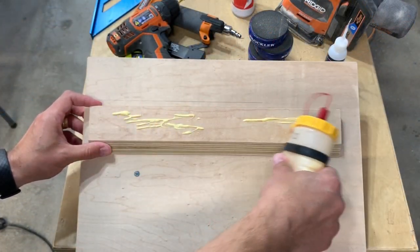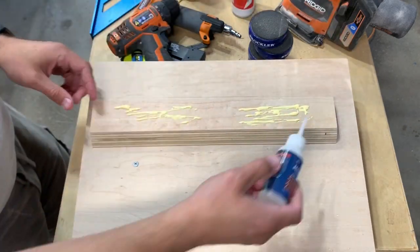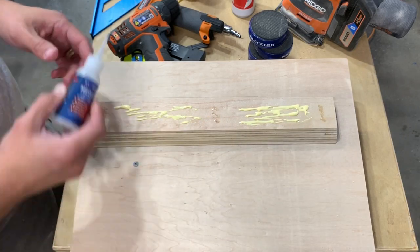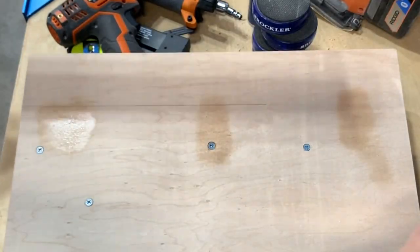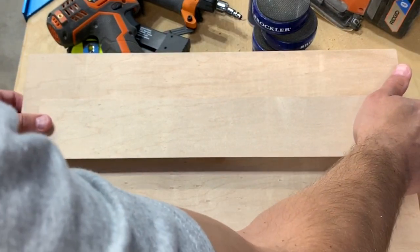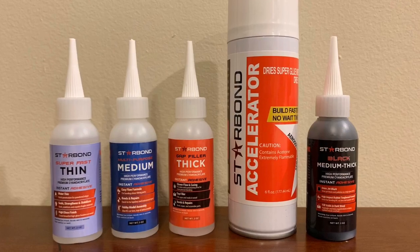Apply some wood glue to the back of the cleat, but leave a few zones open. Now apply some more Starbond to those areas, and this will help seat the cleat onto the back of the panel. Spray accelerator onto the back panel, and then line up the cleat to the reference mark that you made earlier. Press and hold, and now the cleat is secure.